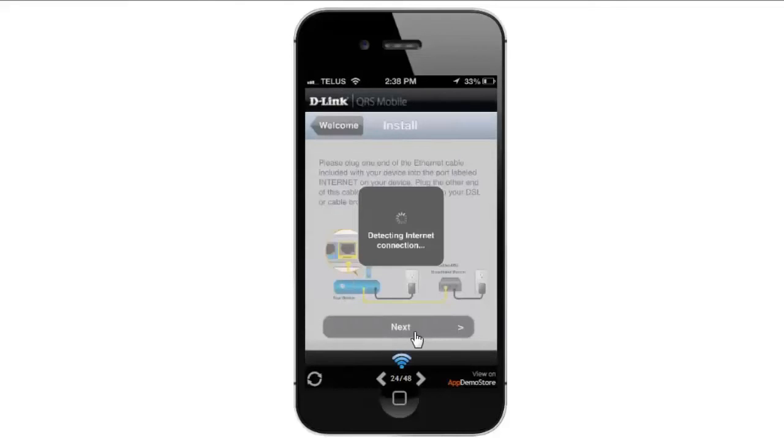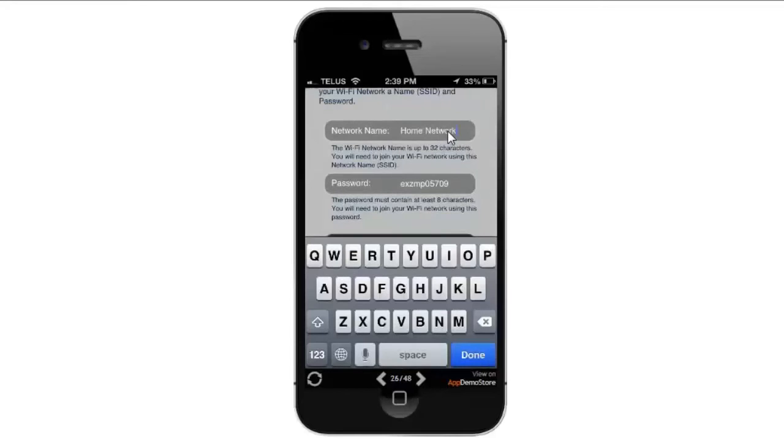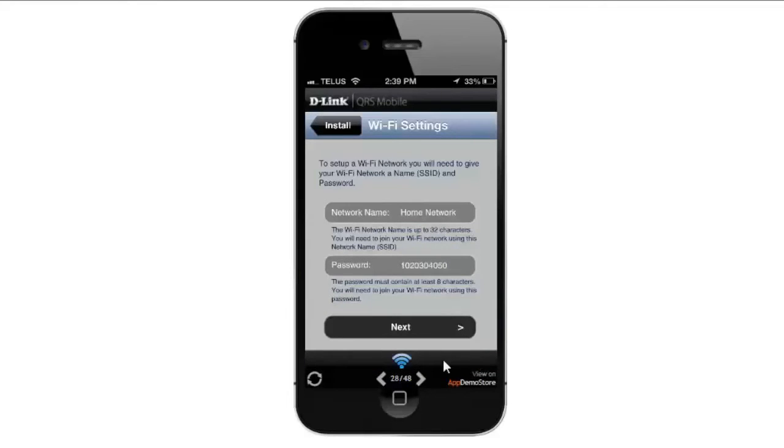It's going to try to detect your internet connection, and if it is successful, it will take you right into your Wi-Fi settings. If it wasn't able to determine your internet settings, it will ask you to enter your internet provider settings. From here in the Wi-Fi settings, it shows your default wireless network name and the default password. I'm going to click on the default network name and enter my own. I'm going to do the same thing for the password, entering my own wireless password. Once I've done that, I'm going to click on Done and then click on the next button.